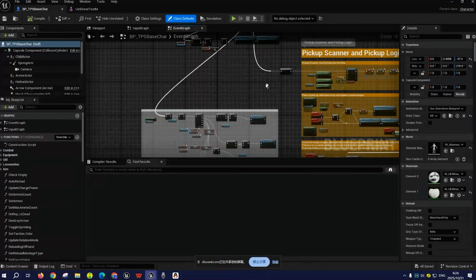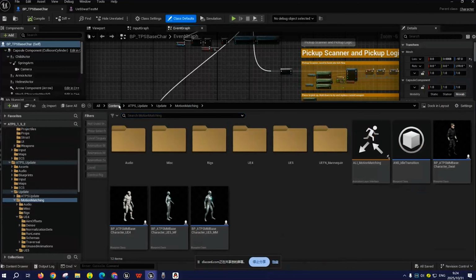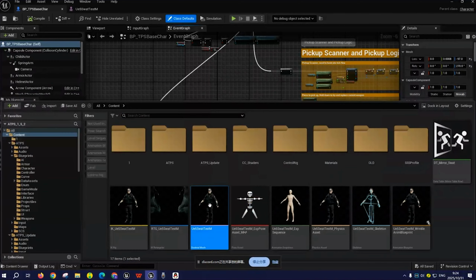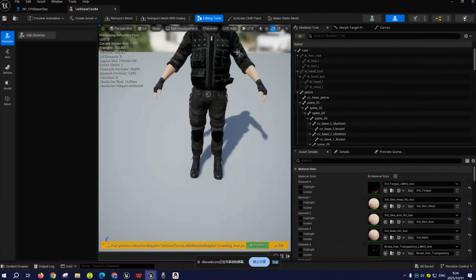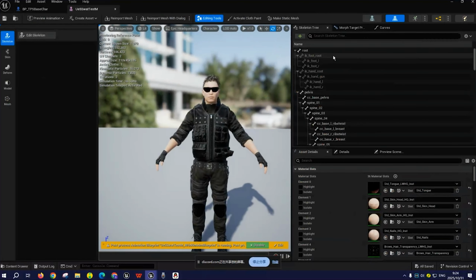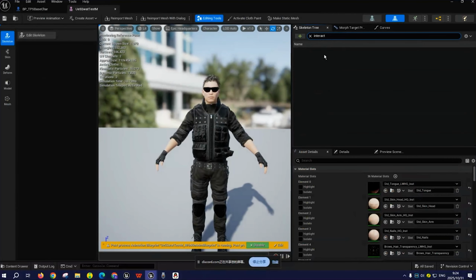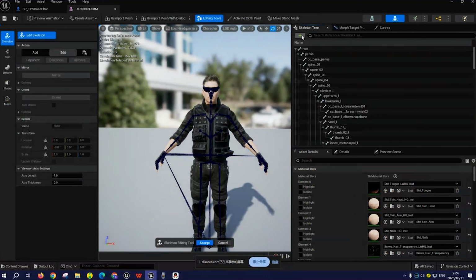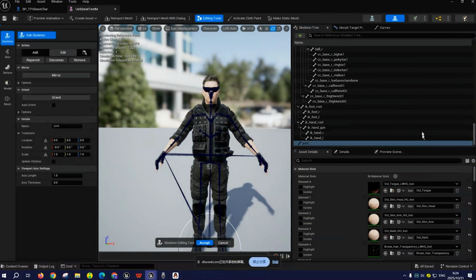Before we begin, we can actually take a look at this character's skeletal mesh asset. For UE5, as I mentioned, there's a bone called interaction, but it's not in this hierarchy. We can either click on edit skeleton, and then click on this add button, and add a new bone to it.